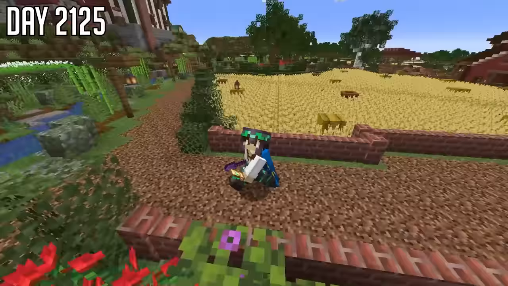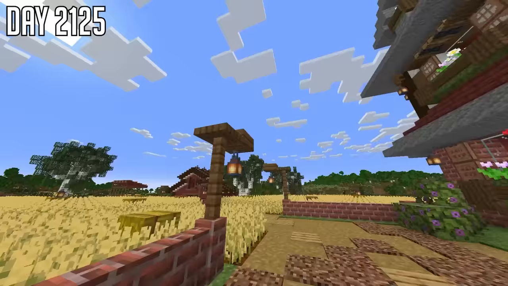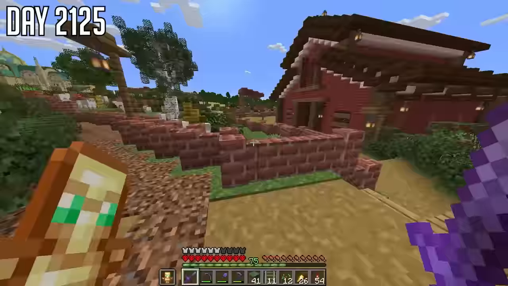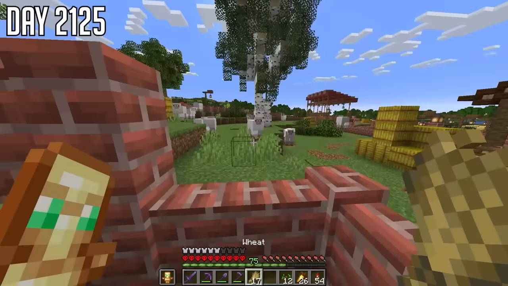Lovely. Well, would you look at this. This place is looking so good. Look at it. Look at me walking through these fields of wheat, these fields of sheep. Speaking of which, come here, my lovelies. Breed up. Breed up for me.